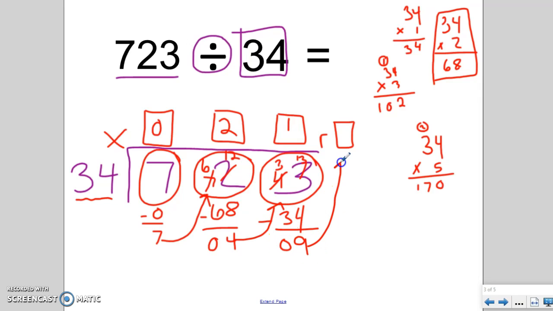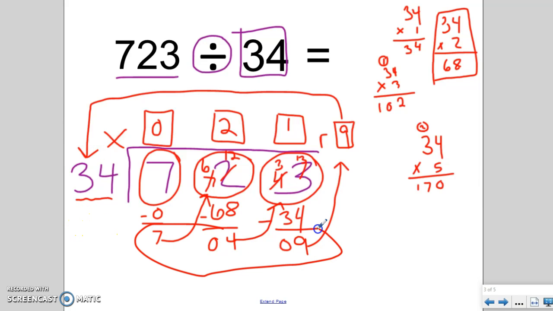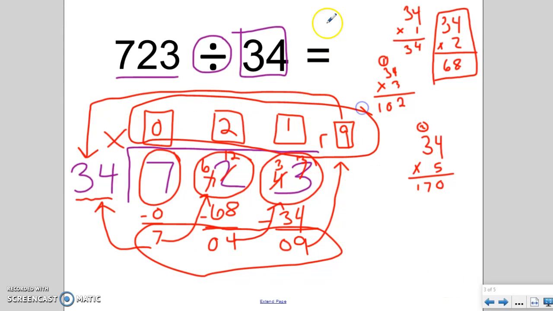And this now, again, is my leftover, and that's all that I have room for. So I have a remainder of 9. Don't forget, that remainder must always be less than 34. Okay? Since these are your leftovers along the way, these also have to be less than 34, or else you just didn't use a big enough number here in our answer. So our answer's right here in our answer template. It is 21 with a remainder of 9.